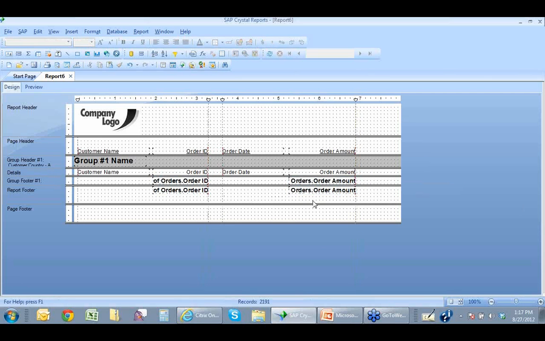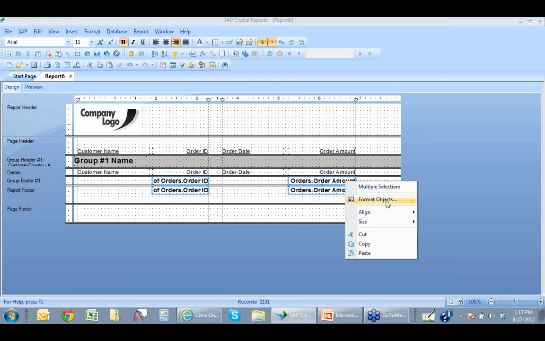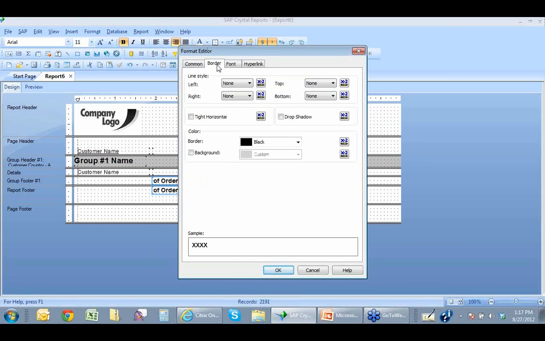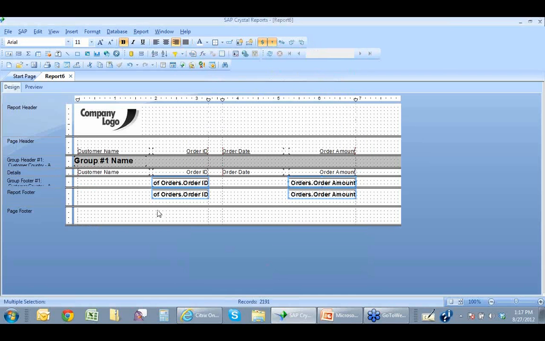And just note, there's several ways to multi-select objects. I can hold down my control button and select them this way, or I can lasso them. I mean, there's several ways. But you can format multiple objects at the same time. So typically, if this is any kind of summary, we're going to add a line above it so it looks like it's a calculation. So I'm going to right-click and format objects. And again, here's the format editor. And this time we're going to go to the border tab because I'm going to add a top line because that'll indicate that it's a calculation. So I can do the top, and I'm going to select double. And you can see down below there's the sample of what your formatted field would look like. So I'm going to click OK.